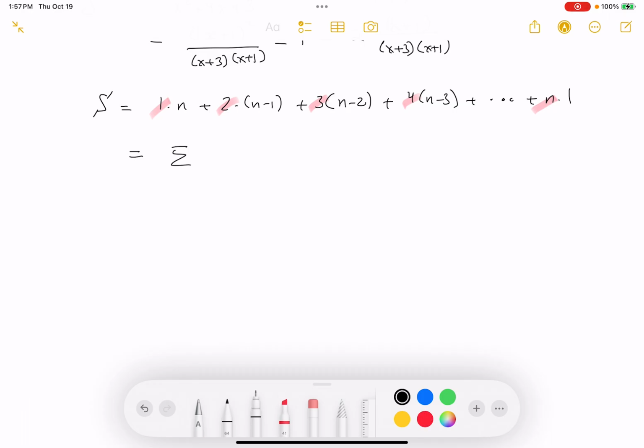So I'm going to put this down now. Let's say the sum from i equals 1 to n of i times something. And here comes the tough part. I'm going to go backwards now. And what do I see? I see 1, then there would be a 2, and so on, all up to n. And what would that look like? That's always a problem for me. I have to write that down.